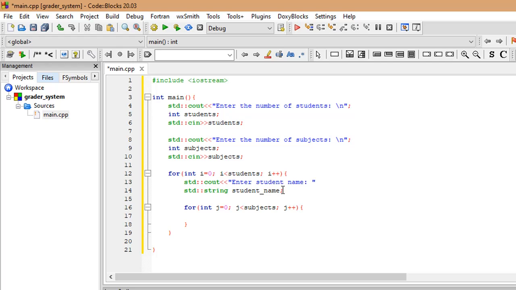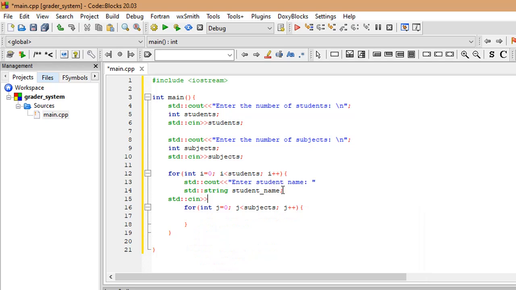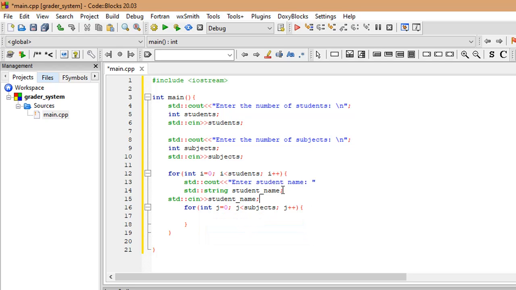Now let's get data from the user. std cin student name. Okay, so once we've done that, remember this will only take one name.